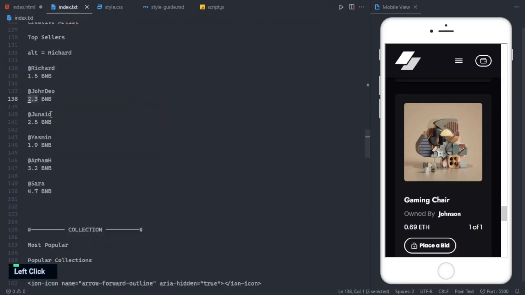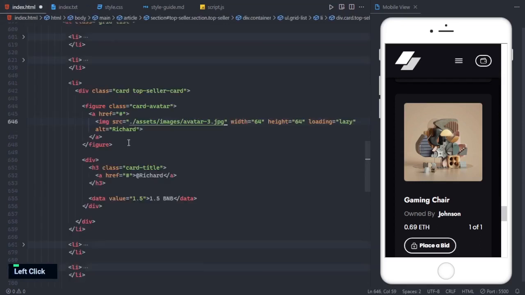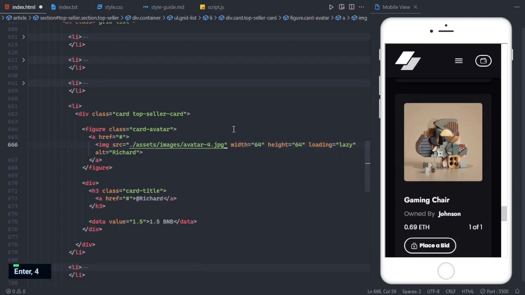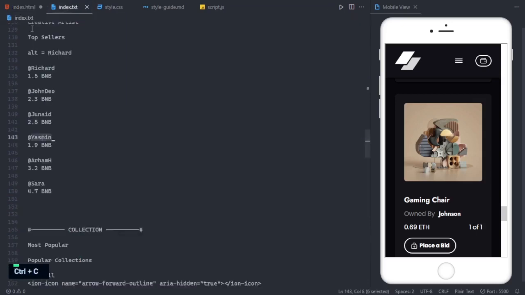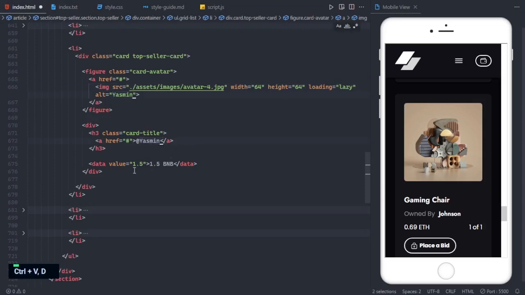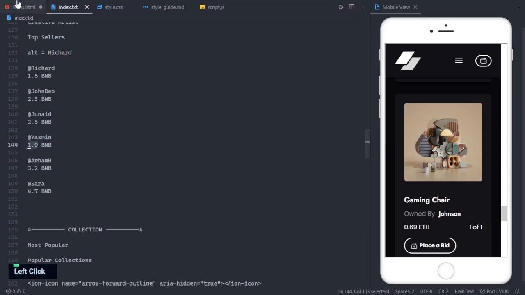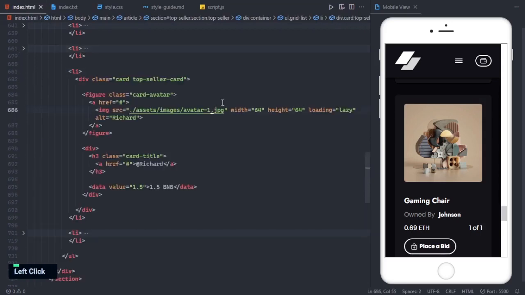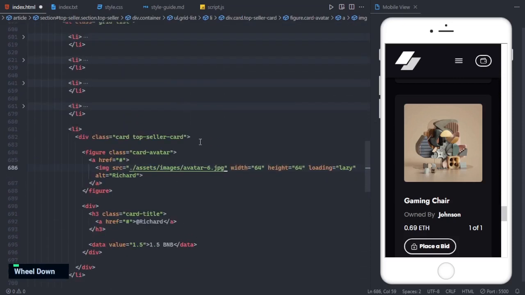Three. It will be 4 and copy the username, paste it here. It will be 5.